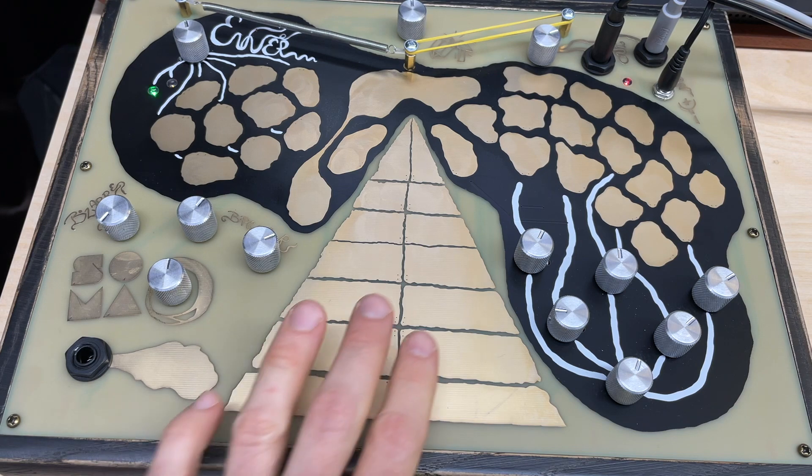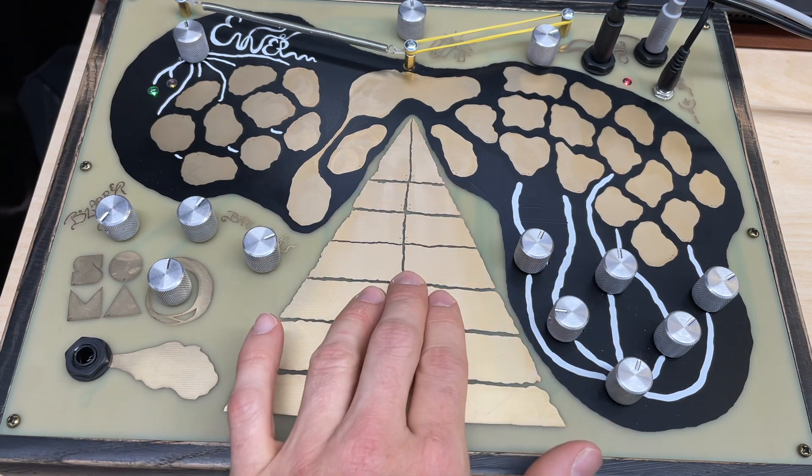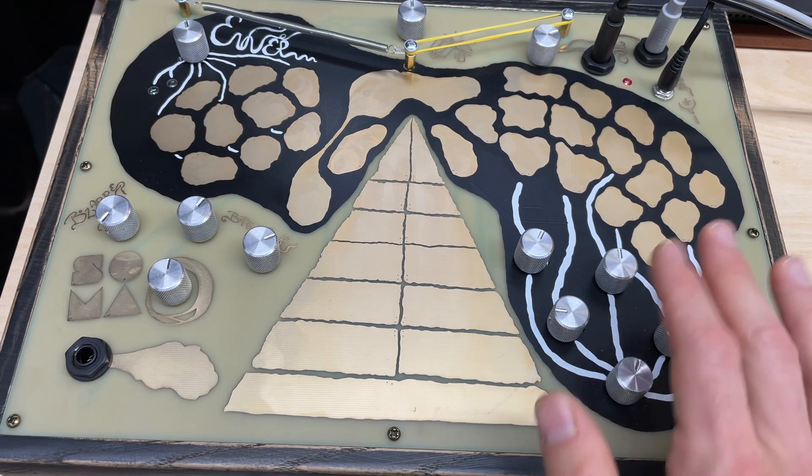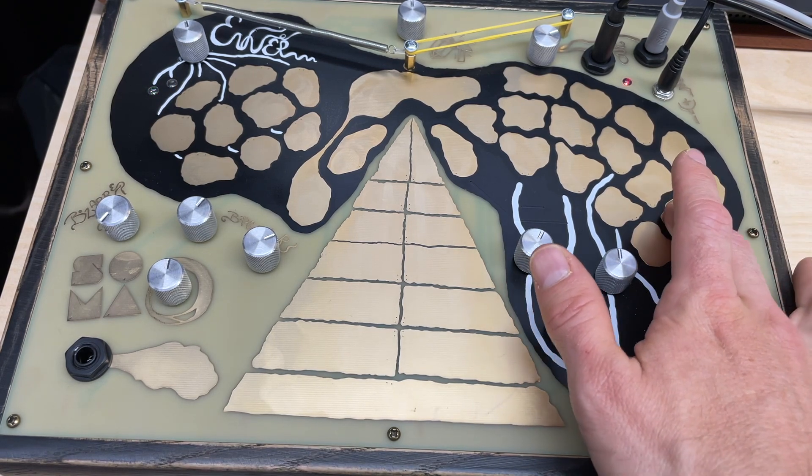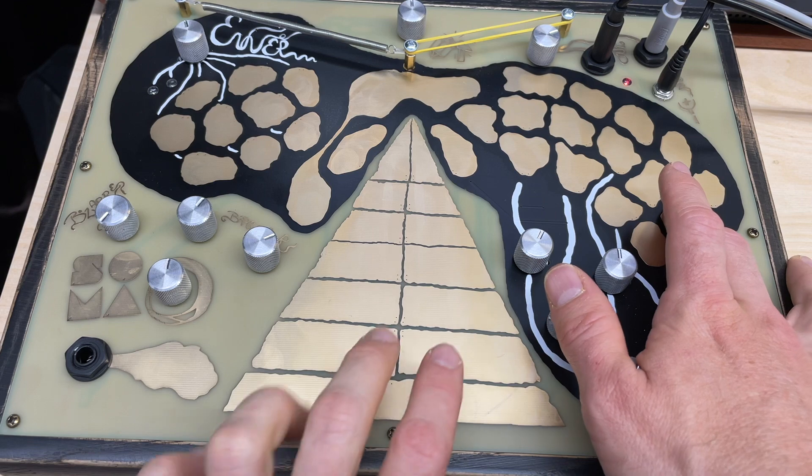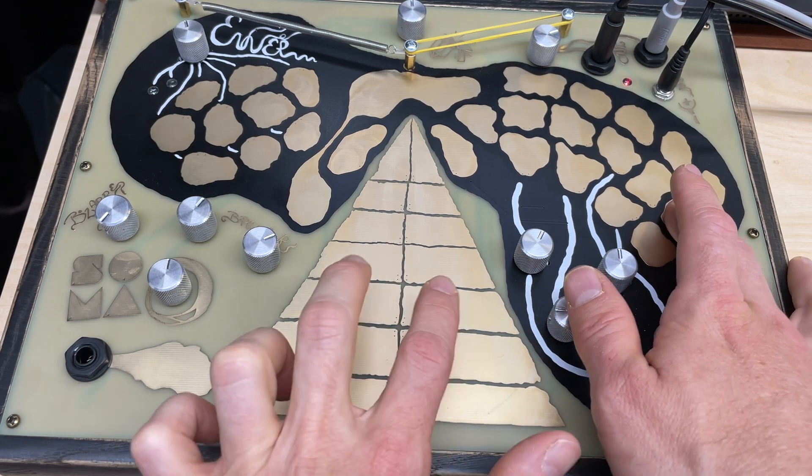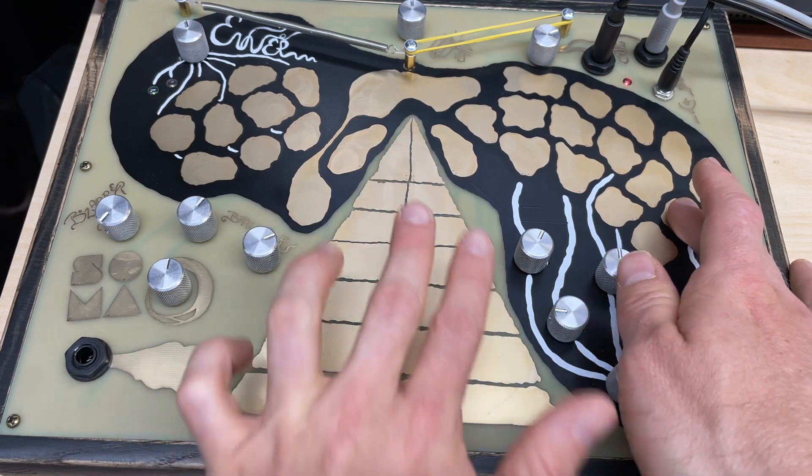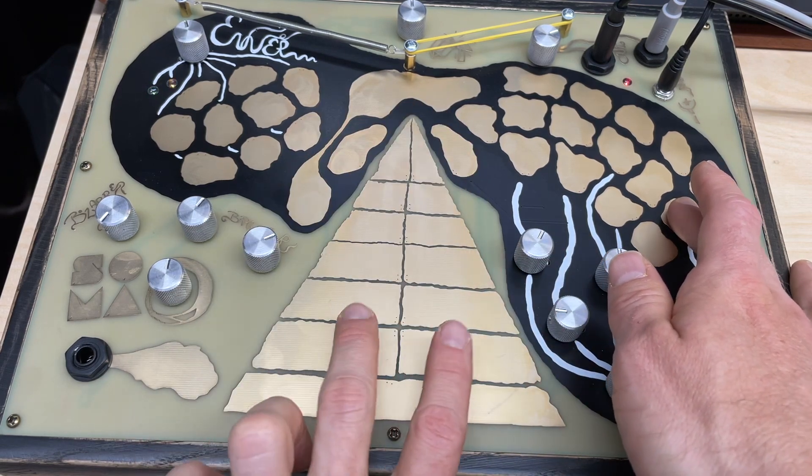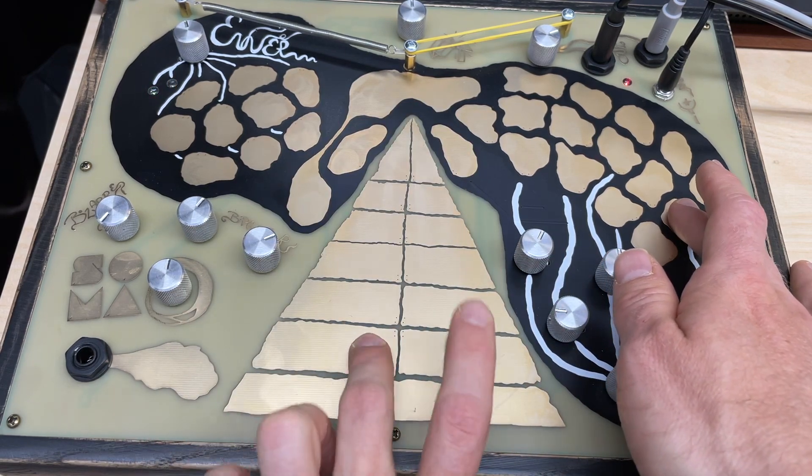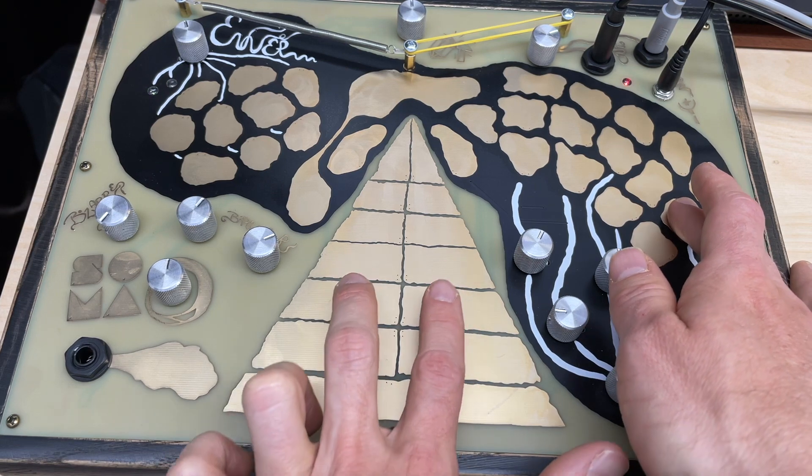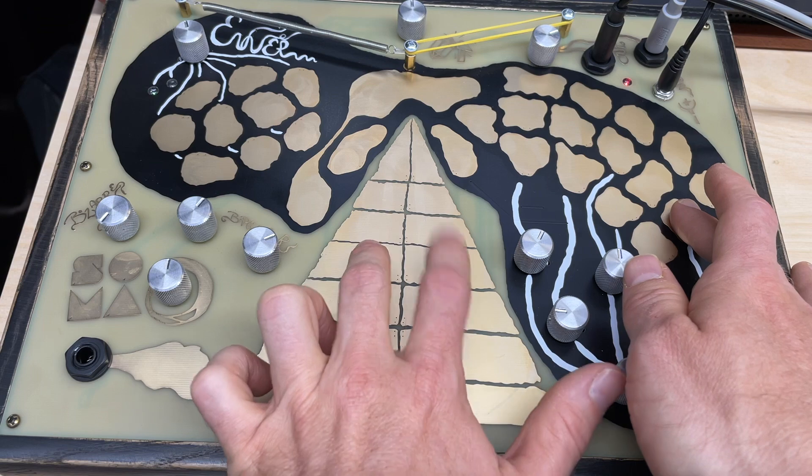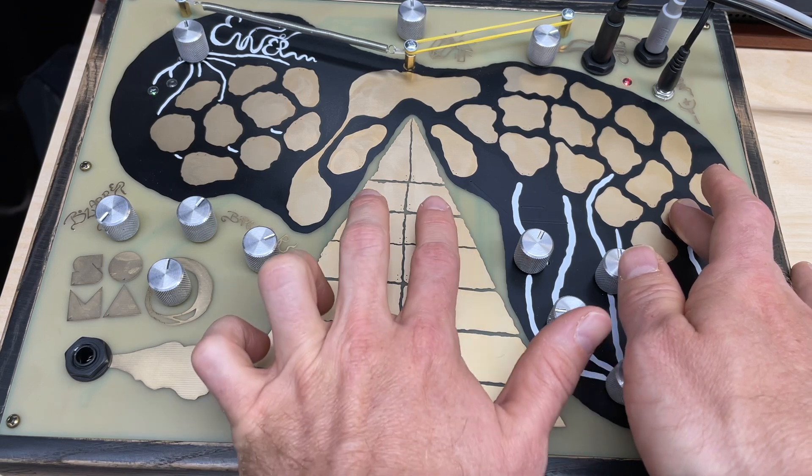One thing I really love is that this output section is split between left and right, so you can do all kinds of more West Coast types of approaches to things where you're playing with the sound field. And as you can hear, you've got different filters, so this is sort of low-pass, right and left. We've got low-mid, high-mid, and high-pass.